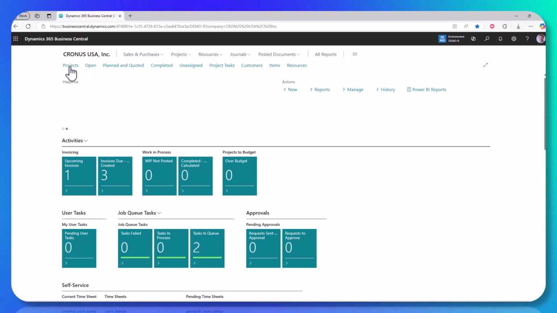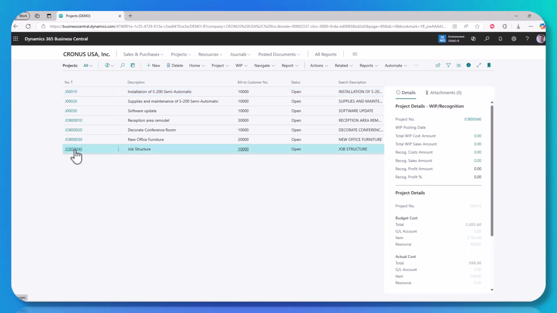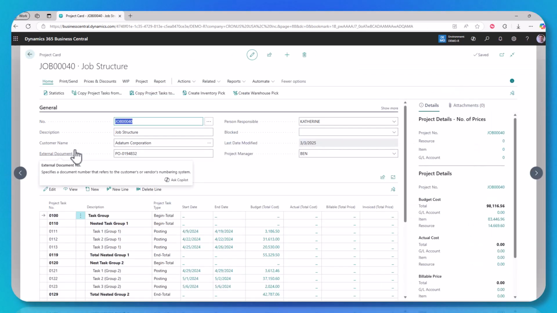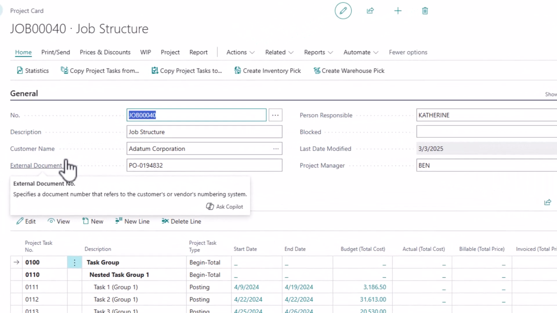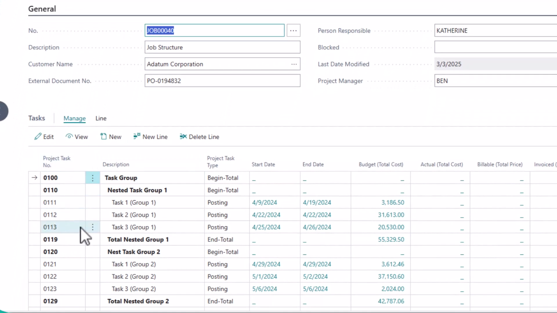So what I'm going to do is click on the projects list and go down to one that I set up that has a decent structure to it. So the top part is the project itself. So that is the main job, the description of it. But there's not a lot going on at that level. Basically where you capture the customer information, the duration of the project, what the status is, those sort of things. Where you actually get to the details is down here in the task section.